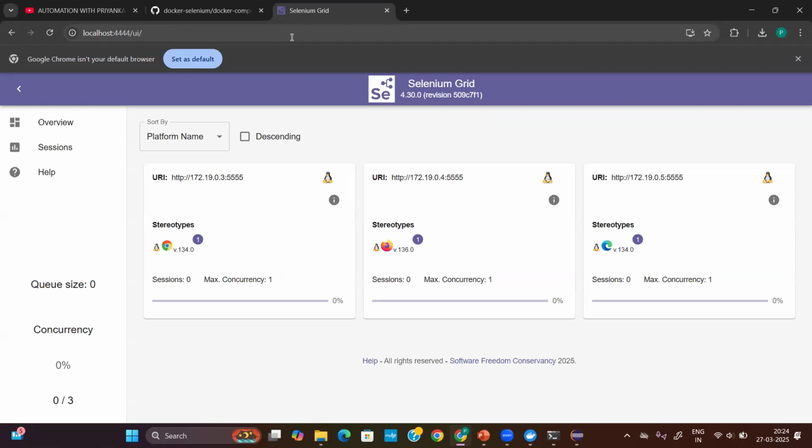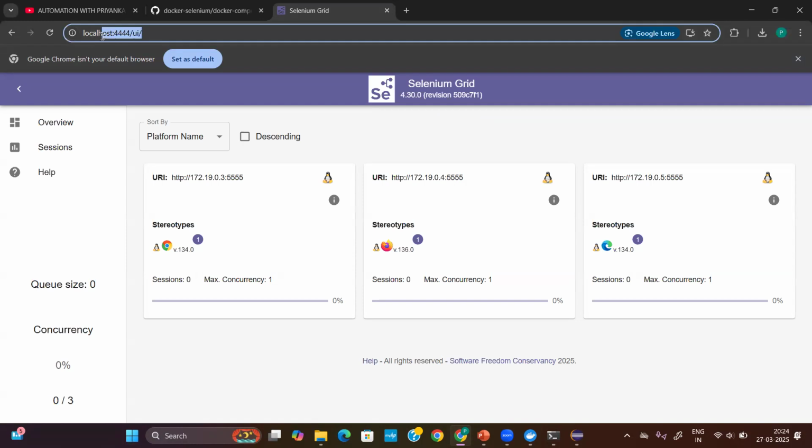So it's very simple when you have Docker properly installed on your machine. You can check it out. This is how the server got started, and this is our remote address where we can write a logic. Now we can run our application on this browser. Internally, you can see it is using the Linux operating system, and here you can see the browser versions for Mozilla, Microsoft Edge, and Chrome.